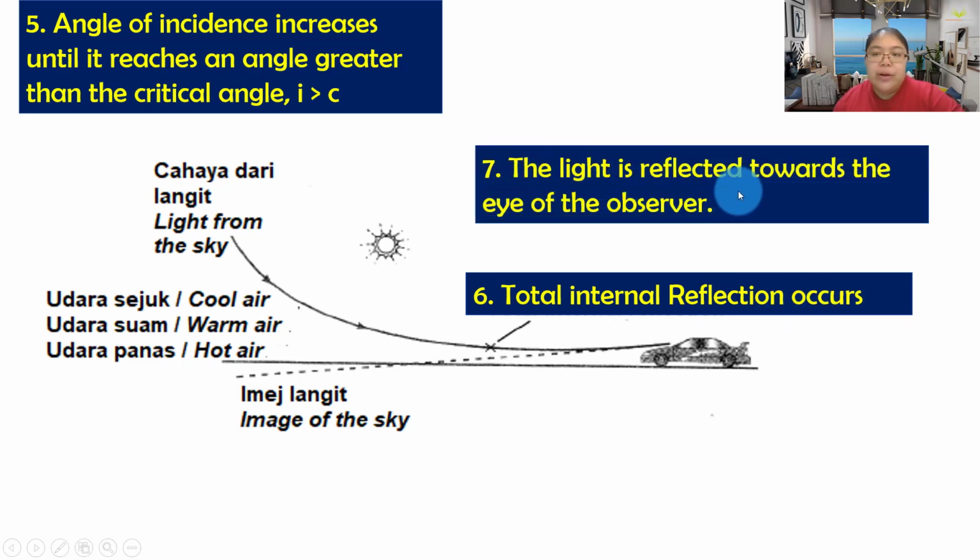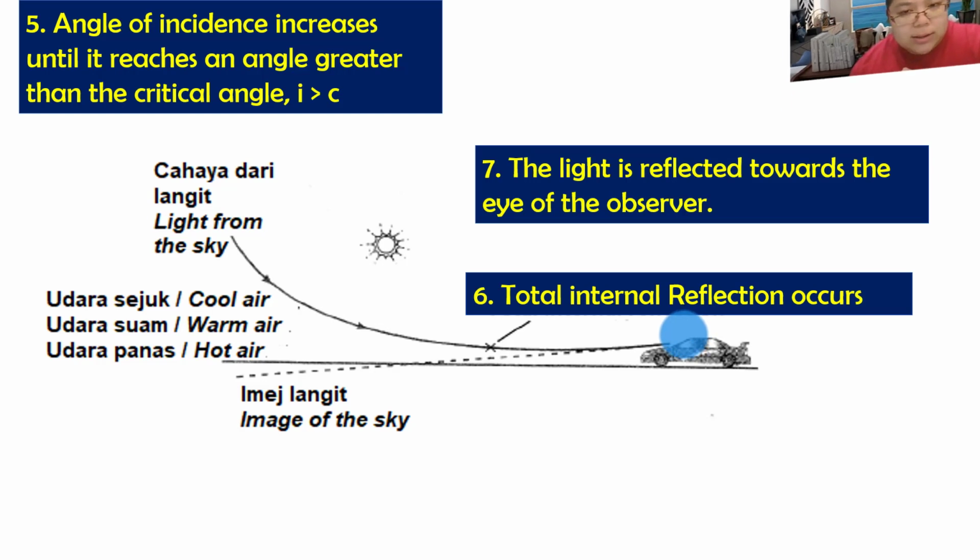Now the light is refracted towards the eyes of the observer. So that means until this part X, total internal reflection happens, then the light will bend and go in. After that, it reaches the driver's seat, the observer's eyes. That means not every angle you can see. Maybe you can see, then the driver cannot see. Maybe the driver can see, but the passenger beside cannot see. So the angle must be exact, and then you can see the total internal reflection.